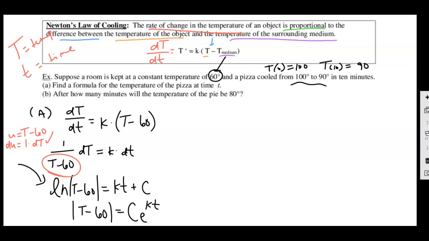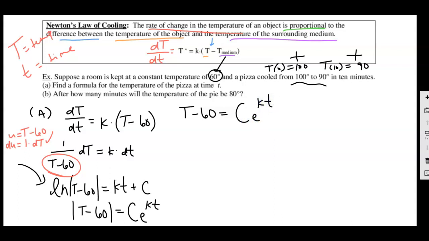Now we're going to think about if we can drop those absolute value bars. For those previous examples where we had population models, it just wouldn't make sense to have a negative population. Is it feasible to have a negative temperature? Yes, that's possible. It happens. But in the context of this question, all three of the temperatures that we see are positive. So here, I'm going to be able to drop those absolute value bars. Even though it is possible for temperature to be negative, it is not going to be in this particular context.